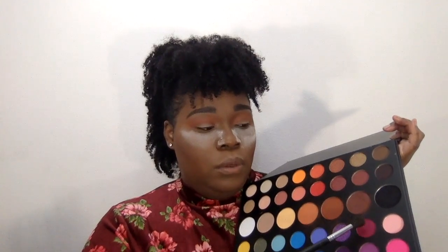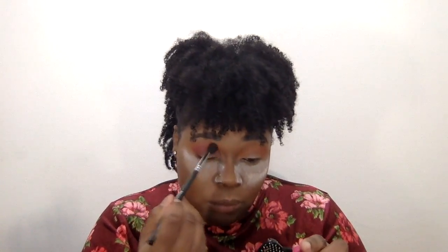The next color I'm going to take is Love That — this is one of the pressed pigments, which is why James was suggesting to use a paint pot. I have this coated on the brush and I'm just going to sweep this in the crease and build it up. Look at that — the pigment is nice. So I'm just going to keep sweeping with this blending brush and blending it. You see how it's nicely blending in with those other shades I laid down. That's pretty.